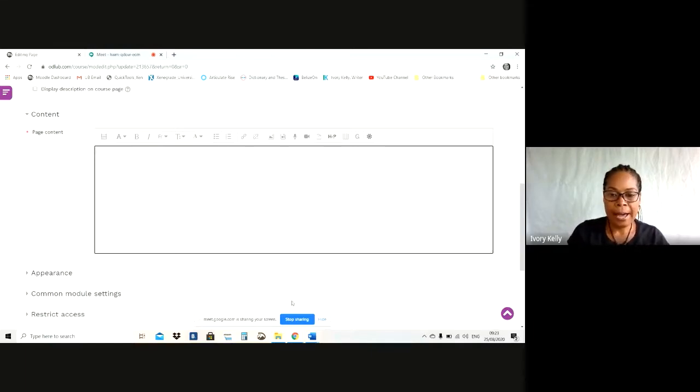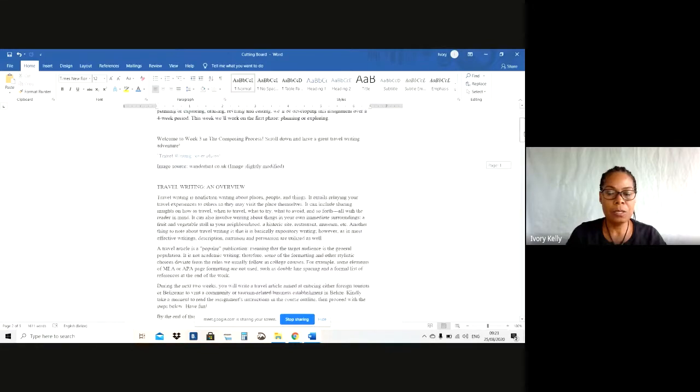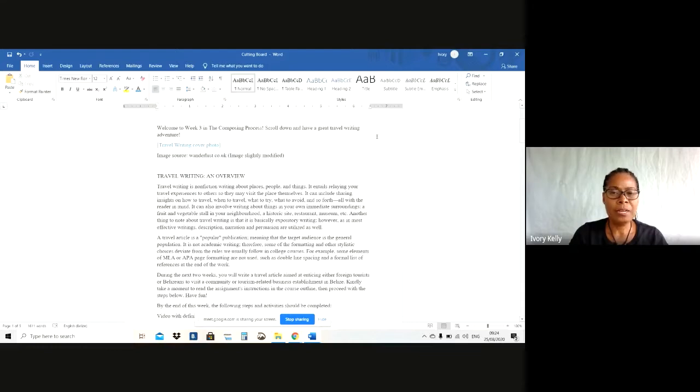I have on my handy dandy cutting board the content, the information that I'm going to use in authoring that page resource. And this is another tip that I recommend: before you get on the Moodle page and type in stuff right away on the fly, if you're like me and you like to do things offline, you can create just a Word document and use that as a planning board or a cutting board, or whatever you want to call it.